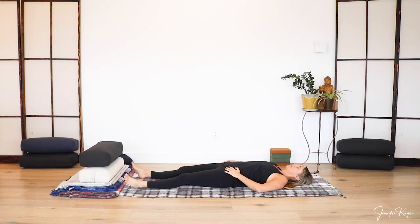Yeah, okay, and then let's try other side. So then you pull the foot up, you plant the foot to the floor, swing the knee into internal rotation as you slide the leg back out. Try that a few times.